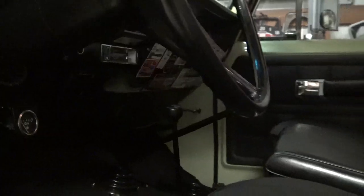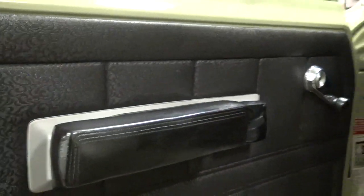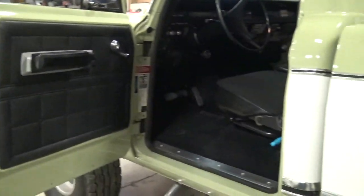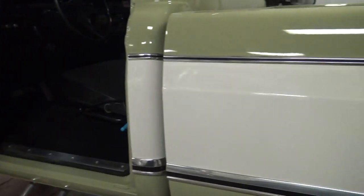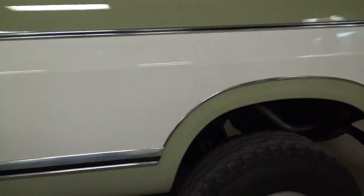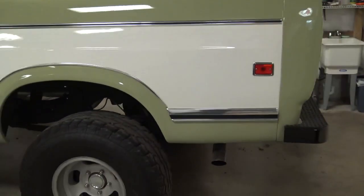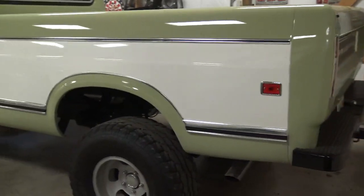Other than the lift, which I got it that way from the other owner, it's really only had two or three other modifications. It's all International — every bit of it. The drivetrain is International: 392, T19 four-speed, and P205 transfer case. It's just a really good, original, clean example. I always wanted this truck in high school, and I grew up and now I have one as an adult.